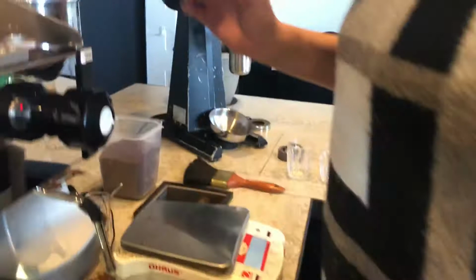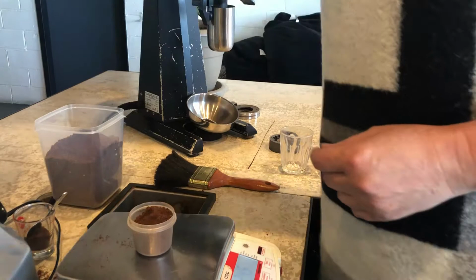Put down anywhere you like, actually. Weigh 24.8, slightly over. Should I take a pinch out? Yeah. Oh, yes. With my fingers. Maybe without your pants, but that's fine. I'm the salt bay. I'm the coffee bay.